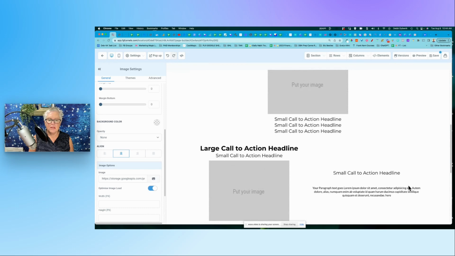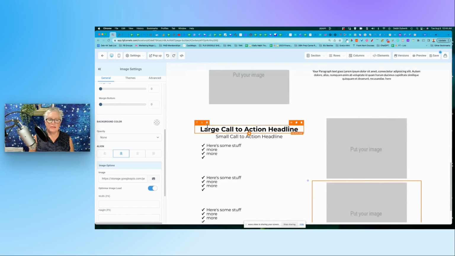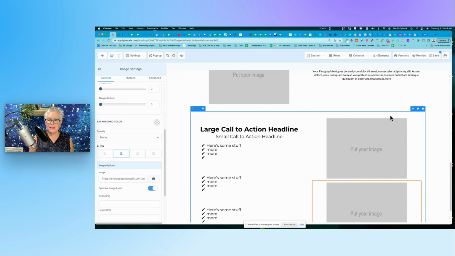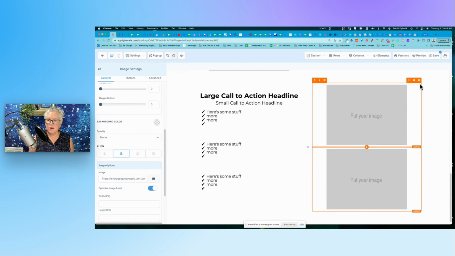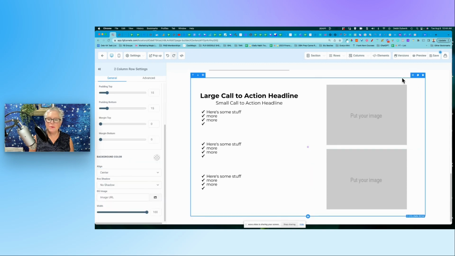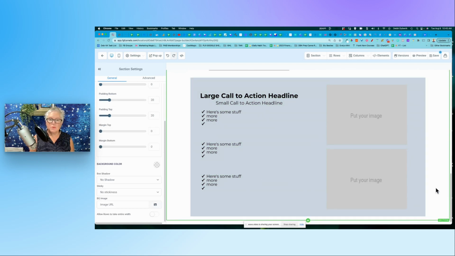Okay. So you can see again, there's a lot of white on this. I probably would just put this whole section down here. I keep calling it a section, but you know what I mean, a row. I probably would put it in its own section. What I'm going to do just to kind of break it up a little bit, I could add a background color to it. And then I could tone it down a little bit if I wanted so it's not as bright. So that's one way to kind of break things up.